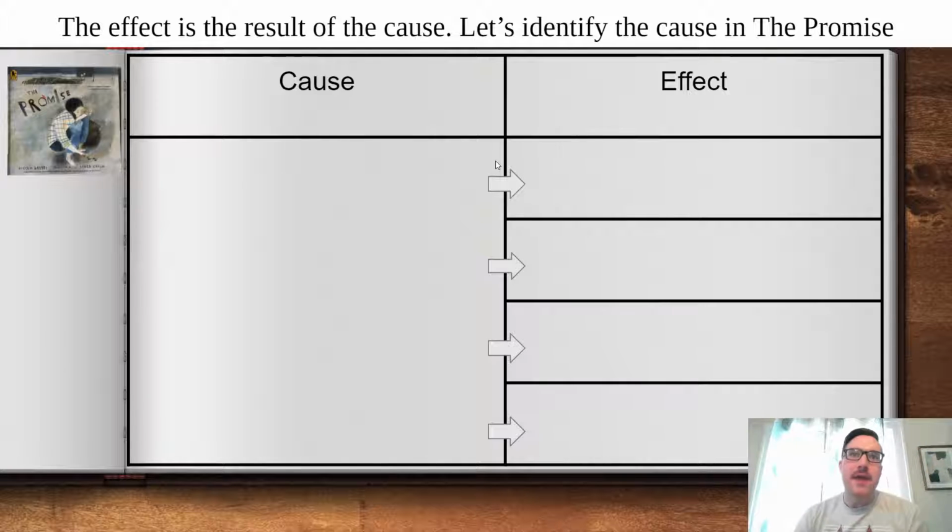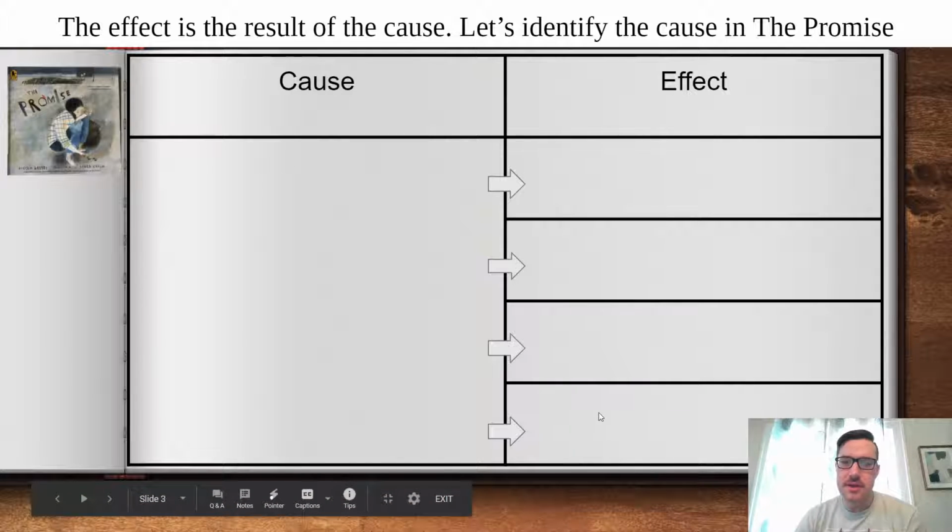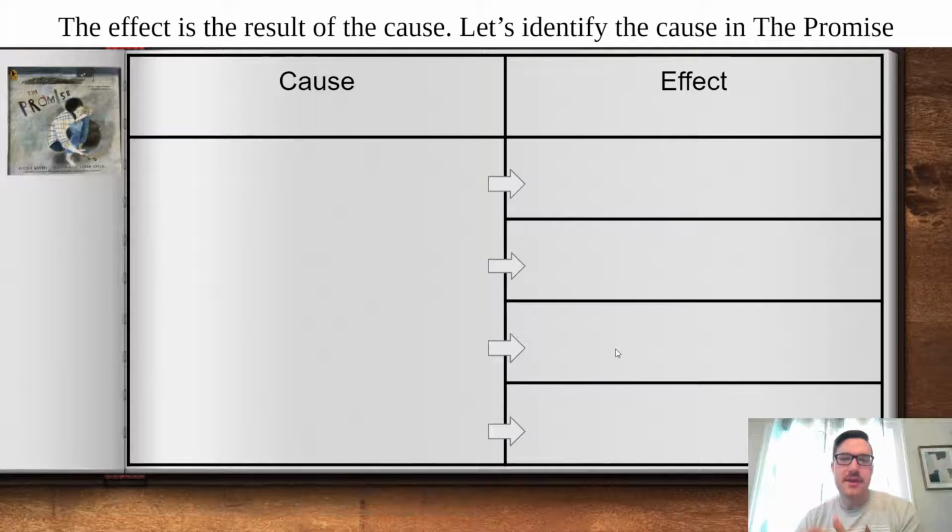Now you're probably thinking, okay, we had 2 e-learning days. That could be an effect. The roads were really bad. You might even be thinking of something more personal, like someone you know's car got stuck. Or even something as simple as I had to shovel or snow blow the driveway. All of those things happened. They are the effects of the cause. They are the effects of it snowing a lot. You wouldn't have had to shovel if it didn't snow a lot. We wouldn't have had 2 e-learning days if it didn't snow a lot. So the cause is what directly makes the effect happen.